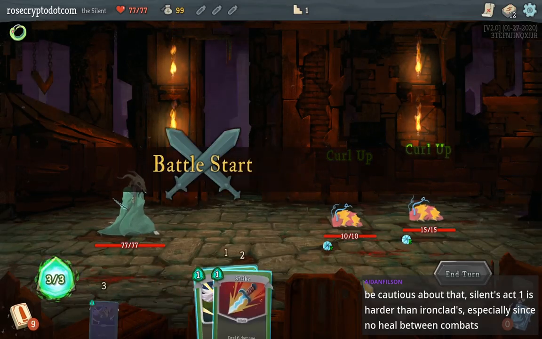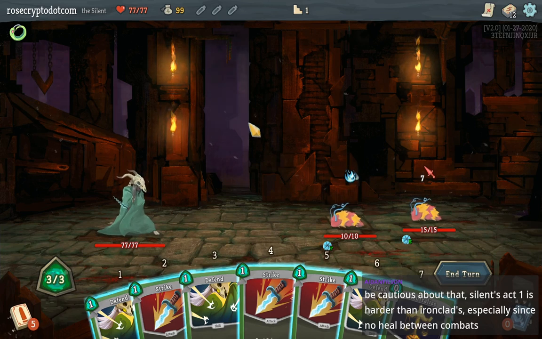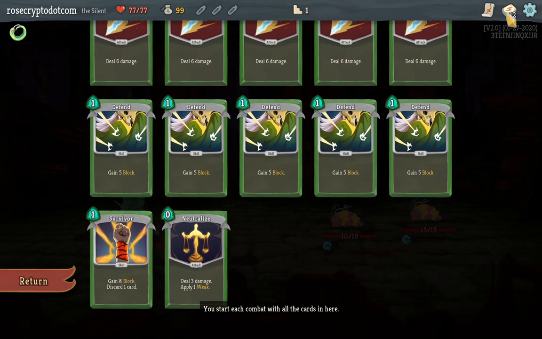Silent Act 1 is harder than Ironclad, especially since no heal between combats. That is a fair point. I should be careful of that. I'm not a big beefy boy anymore. Oh, I should check my deck. It's Strikes and Defends still. It's just that they're green now.